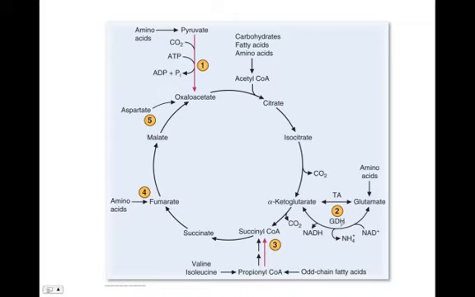Valine and isoleucine metabolism via the branched chain ketoacid dehydrogenase will eventually generate propionyl-CoA that can be converted into succinyl-CoA. Other amino acids can be converted to fumarate and enter the TCA cycle here. And similarly, aspartate can be deaminated and reconstitute oxaloacetate. The two major anaplerotic reactions are that generated by pyruvate carboxylase and the regeneration of succinyl-CoA through metabolism of branched chain amino acids.